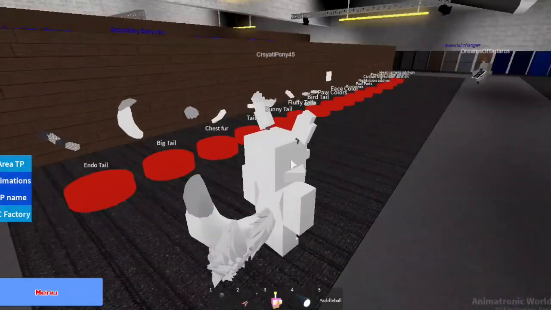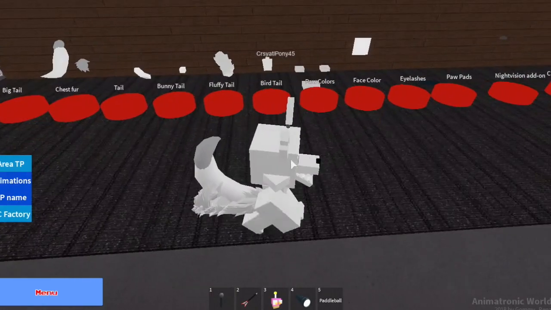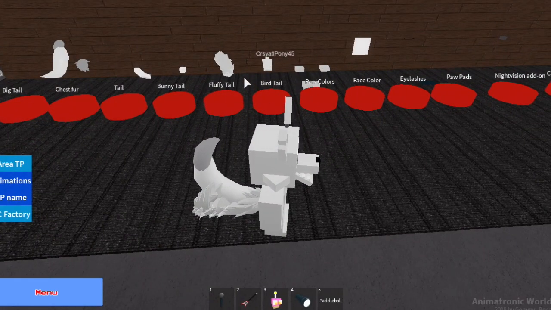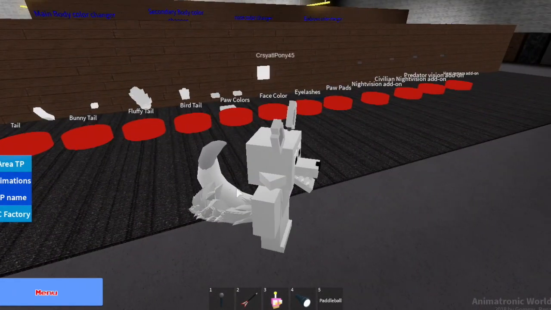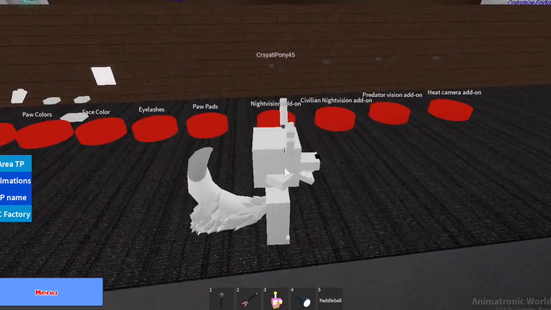And there you go, you have 2 tails. You can color yourself if you want. Let me just grab a few more stuff. And I got the fluffy tail because it's really fluffy. So now I'm going to get eyelashes.